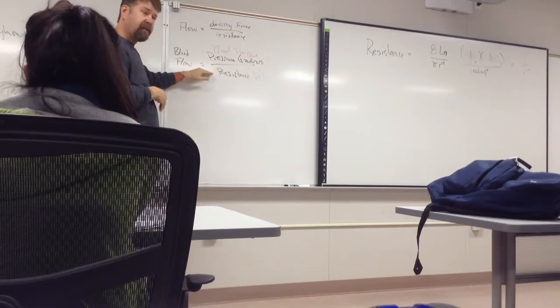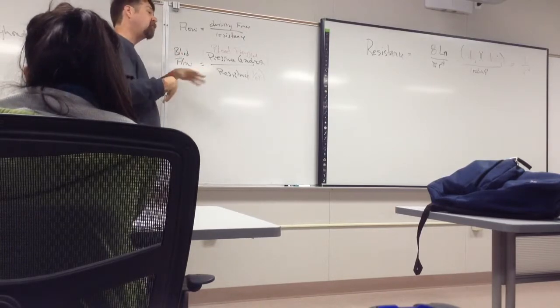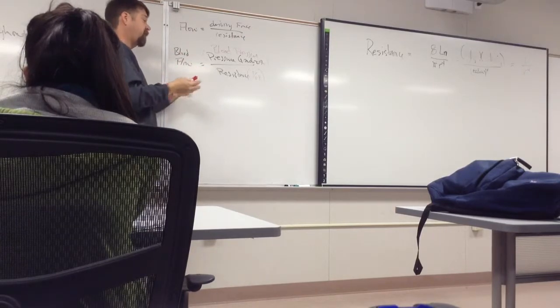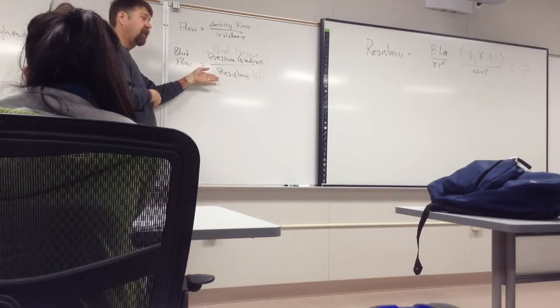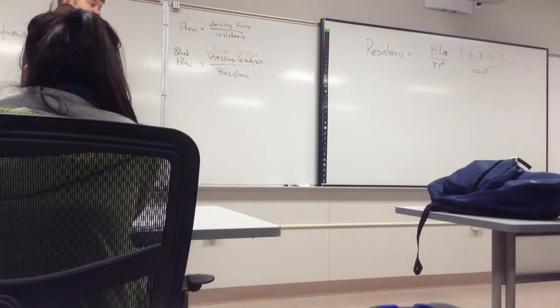And then we want to look at vessel diameter changes. How do we cause vasoconstriction, and under what conditions would we want to cause vasoconstriction to increase the resistance, and why would we want to cause vasodilation to decrease the resistance. So that's the role we want to look at.